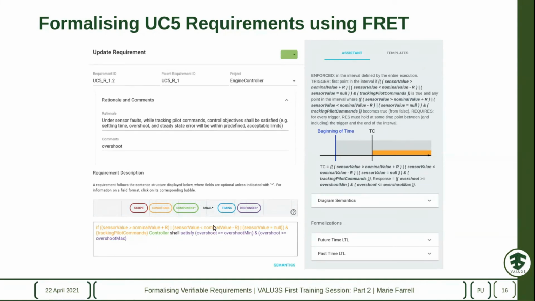As I said, a requirement can have many children, and we have constructed quite a few others from the original requirement. For example, here we have one that considers the overshoot control objectives being met. So it's similar. I think in total we have about 19 requirements currently, but we are working on making them more detailed, more concrete, so that they're more useful for the formal tools that we want to use.